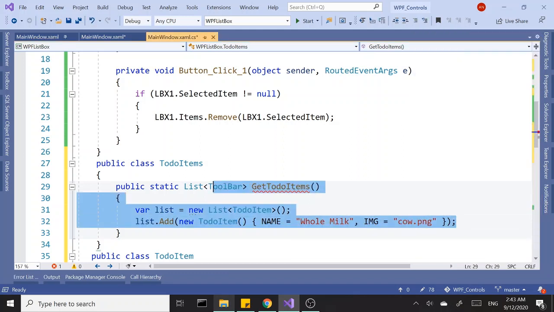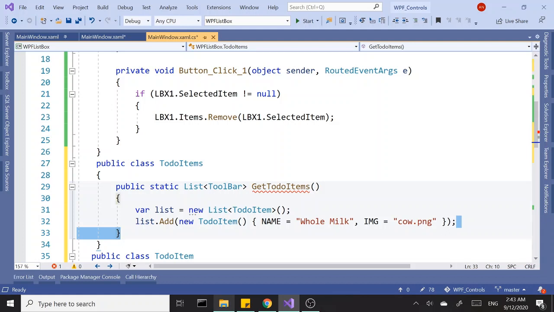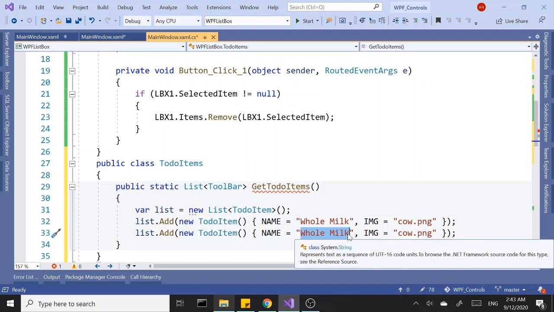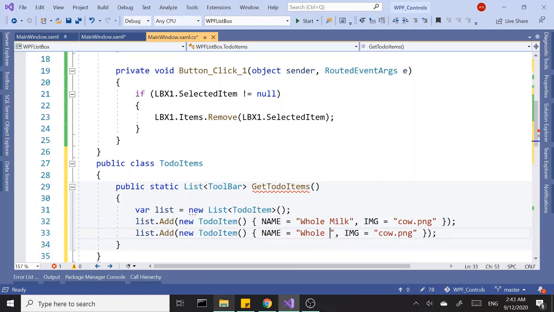All right, let's copy and paste this a couple of times. And let's change this to whole wheat bread. So change the file name to bread.png.